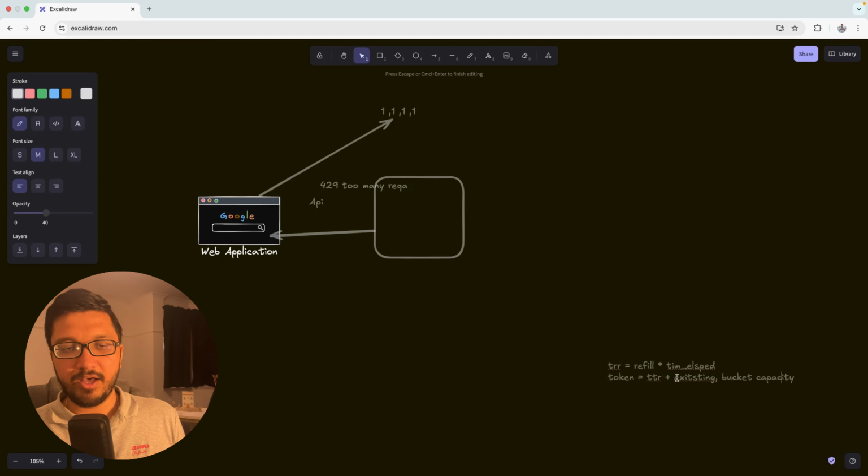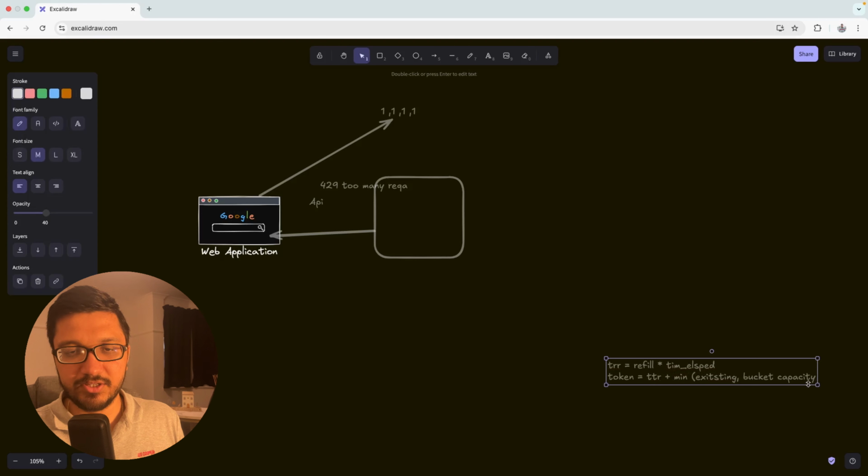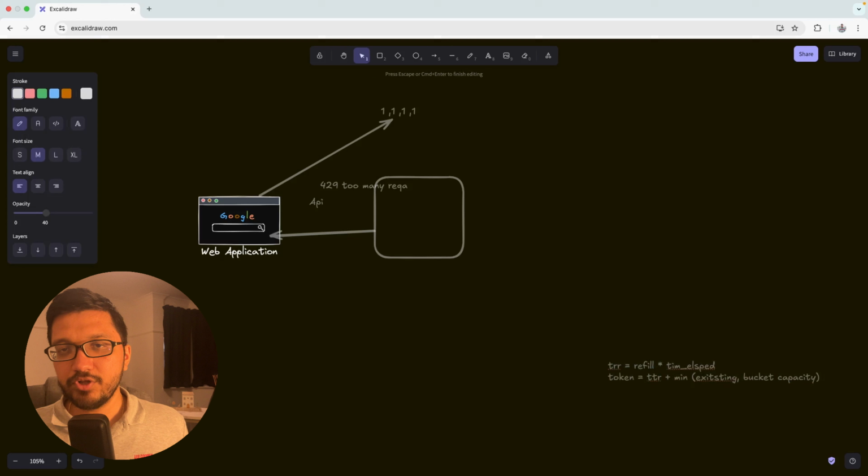And we basically take a minimum of these two. So if the bucket capacity is 50 requests or 50 tokens in this case, then the user will be able to make 50. But if the new tokens calculated is above 50, then the user will still be able to make 50, because that is the minimum, or that is the burst capacity of our bucket. So this will make sure that the user over a period of time does not accumulate a large number of tokens and does not abuse the system in the end.